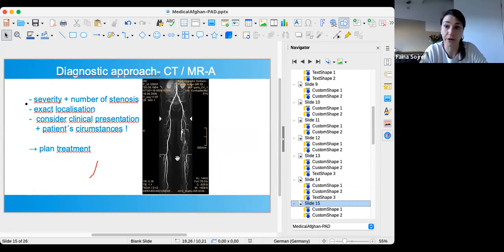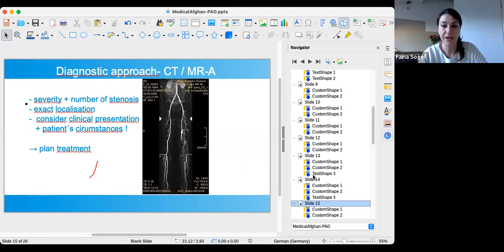So we will sit down in a conference with all the specialties involved, surgery, radiology. We will talk about whether our patient is fit enough to, for example, go under anesthesia, get an operation, or whether the vascular lesion is approachable by different methods. So that needs really careful planning, and those pictures help us a lot to achieve that.